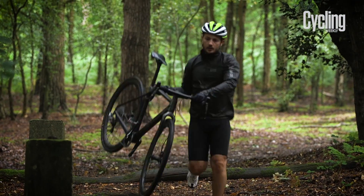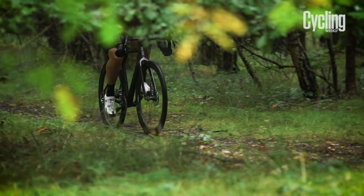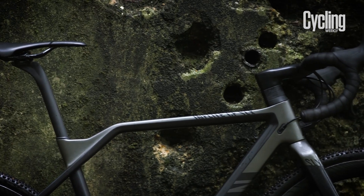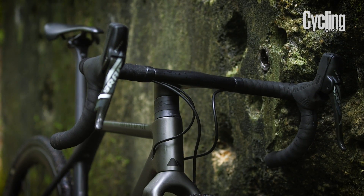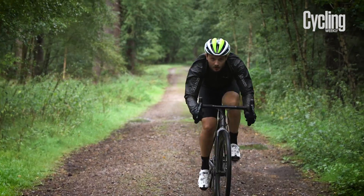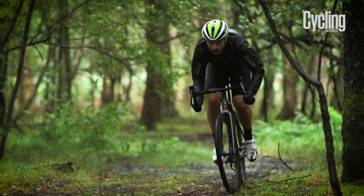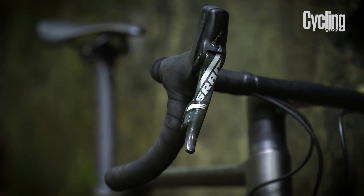Canyon say it's packed with features that slash seconds off every lap and has leaned on the mountain bike world for ideas — such as going longer with the frame's reach but shortening the stem and widening the width of the bar on its new one-piece ergo cockpit, with the aim to increase manoeuvrability on technical terrain. The broad tops and the backward sweep of the handlebar make for comfortable hand positions, whilst the slightly flared drops give extra control at speed.